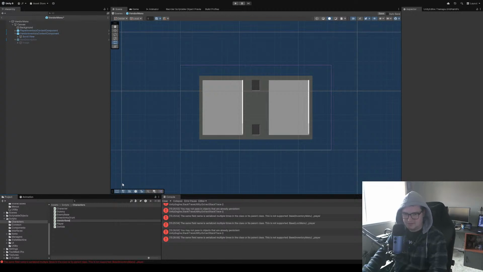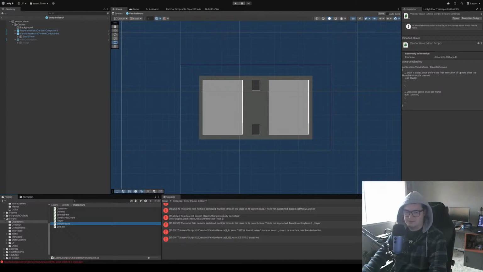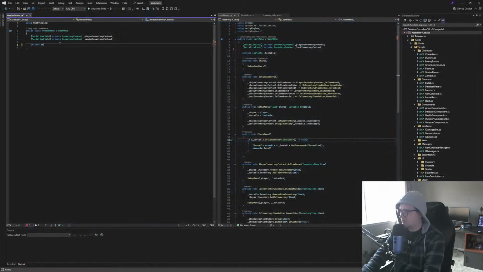I was gonna call this vendor base for the time being. Yeah, because I got enemy base anyway. So vendor base, vendor. Set up handlers.